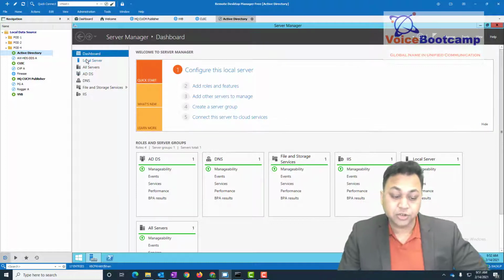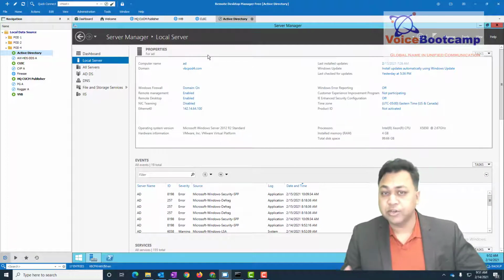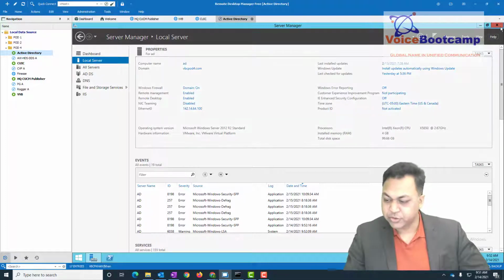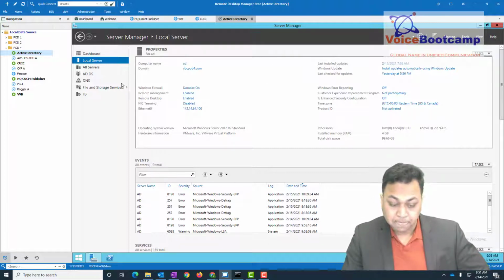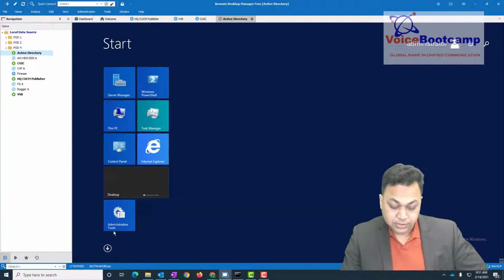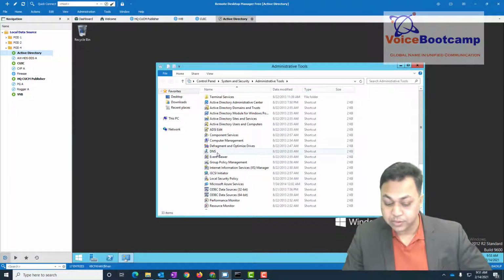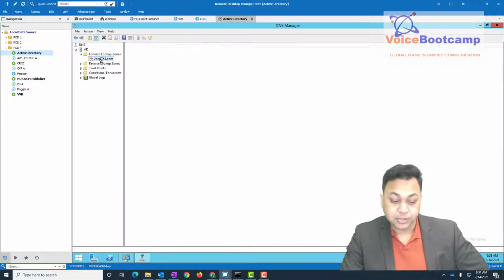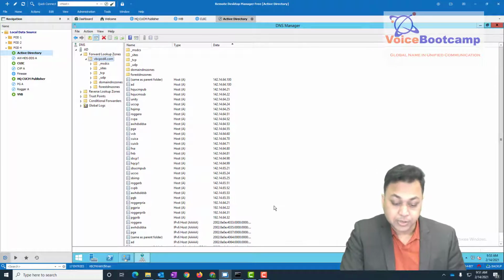First of all, make sure that you have an Active Directory running and all the necessary configuration, time zone, and everything is set accordingly. So here's my Active Directory. It's pretty straightforward. The domain that I'm going to use is called vbcpod4.com. You also want to make sure that in your Active Directory, you have a DNS server properly configured for each one of your servers. Here you can see that I have a DNS server with my required records. You can always look at the documentation and find out what records you need to create.